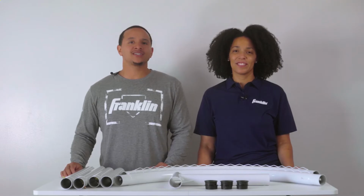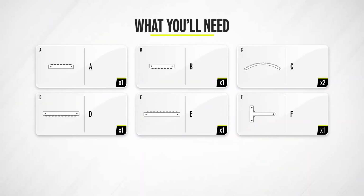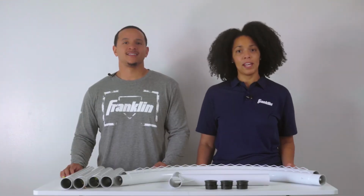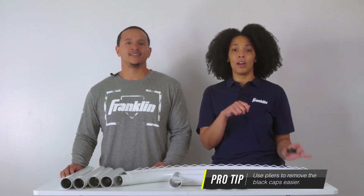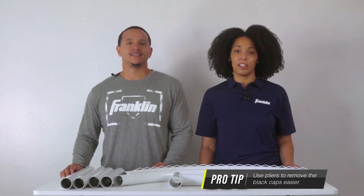Okay, let's go ahead and get started with step 1, section A. We're going to need parts A, B, C, both of them, and D, E, and F. Now, these parts will be used to assemble the bottom backside of our cage. Here's a pro tip. We recommend removing all of the black plastic caps from your parts using a pair of pliers to make assembly easier.